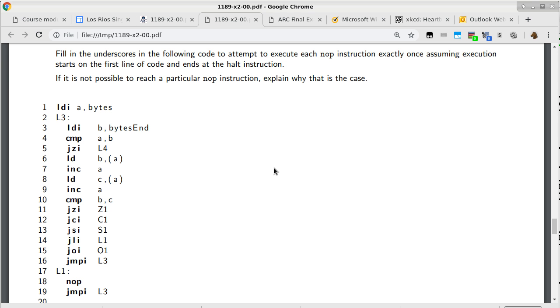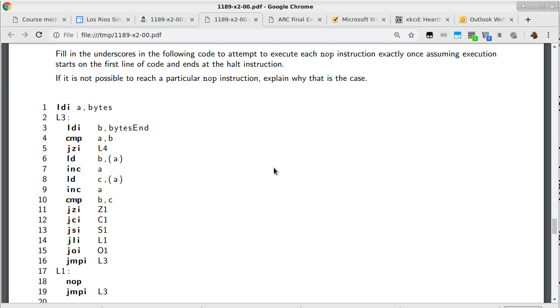Is that making any sense? So if there's a scenario where JZI and JOI are both true at the same time, it will take the JZI. It will only go to label Z1, but it won't go to label O1. So the trick is how do we get to each one, or as many of these as possible?